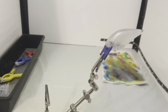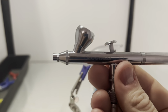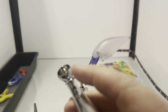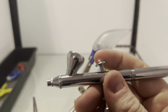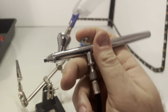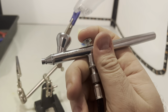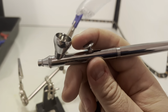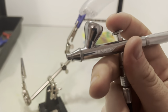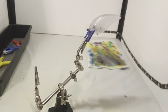The next thing I want to show you is this here. This is a Neo for Iwata. I got this at Hobby Lobby. I think it was around $70. I originally bought a cheap airbrush on Amazon. It was one of those battery operated ones that you didn't have to have an air supply for, and it was a cool idea. It seemed great. Worked for one bait, started having issues, clogged, won't spray right. Did my best to clean it out. I've cleaned this one several times and not had an issue with it. So that one, I wouldn't buy one of those again.